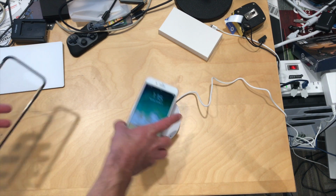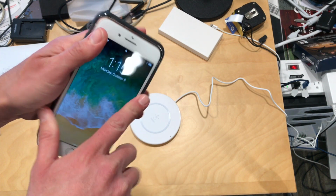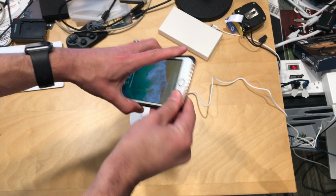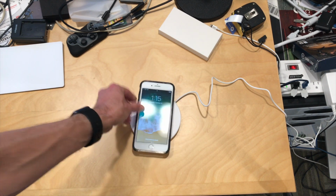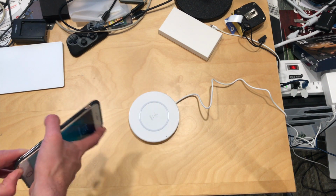Now what I want to do is test out a case. Now we'll start off with this one. This is a clear Belkin case, actually, just to stick with the brand here. So let's pop this case on. By the way, the iPhone 7 and 8, at least the Plus editions here, are pretty much the same form factor. So if you have a 7 Plus, your cases will work with the 8. And here we go. We can put the case down here. No problem. It's able to charge it that way, so that's a good thing.